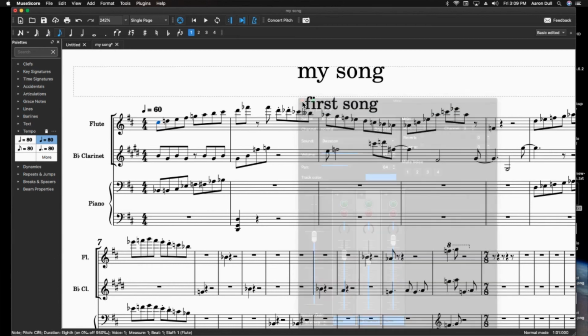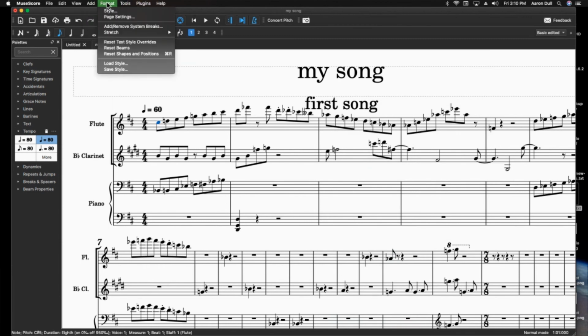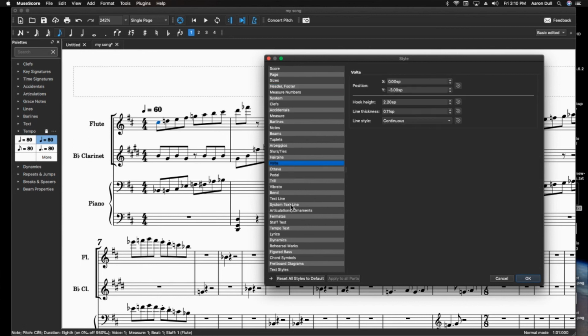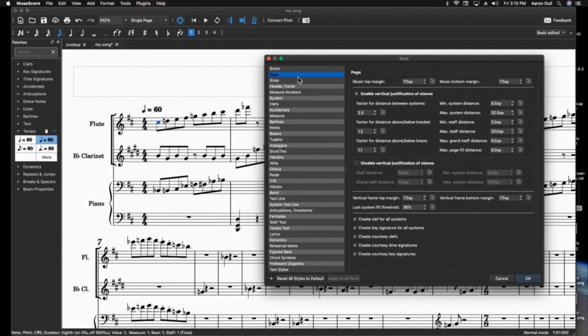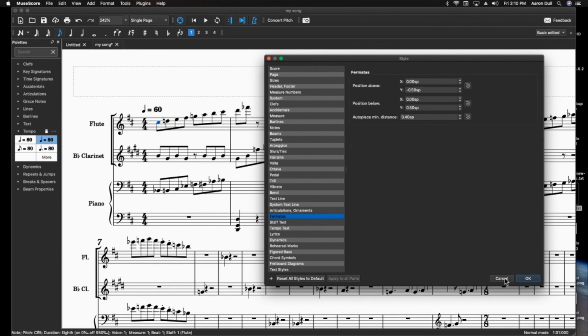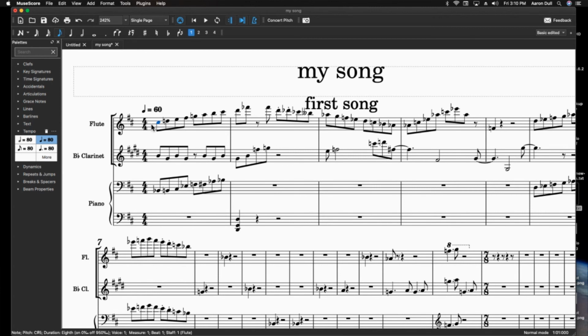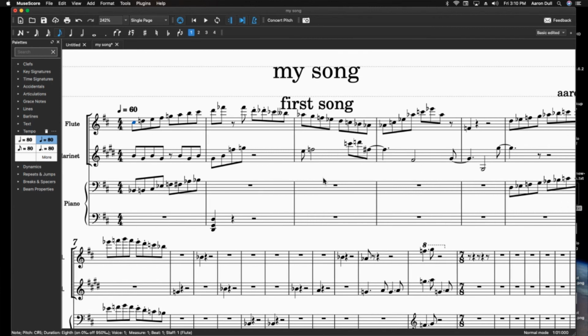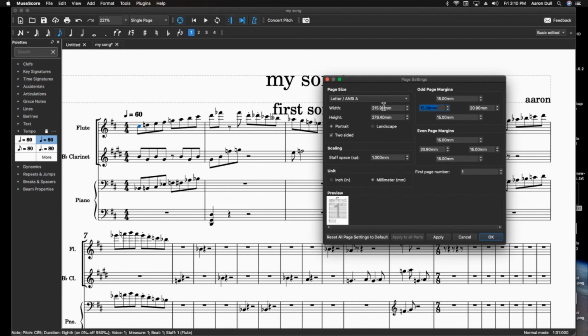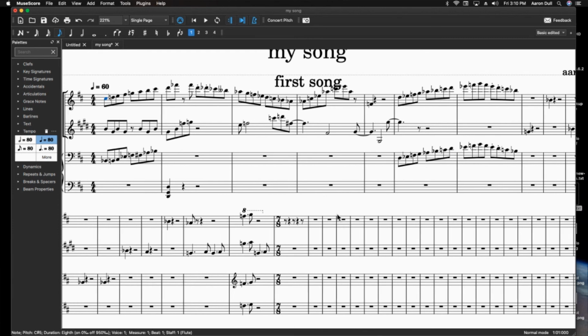What else can I demonstrate? Style. There's all kinds of options in here, and it's intimidating. There's a lot here, but some of the good ones are page. You can, let's see, measure. Over time, you'll find a lot of things in here that'll come in handy for really fine tuning, shortening up this distance, its margins on the time signatures, but mainly for practicing on a big screen, page settings are great. And then I like to reduce my margins to 5mm, just because who needs margins? It's just a personal preference. Even page margins and odd page margins. And so now I have a lot more music on the screen.